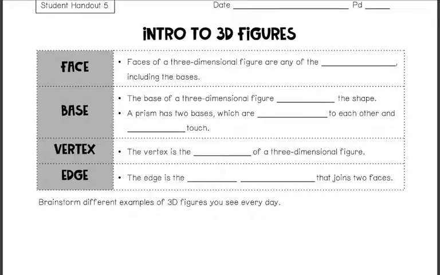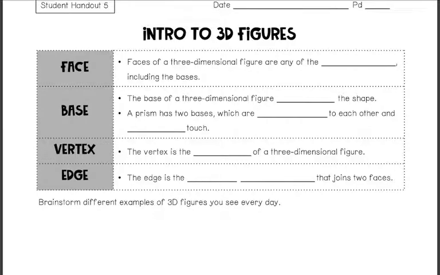Going through this lesson today, we're going to be talking about an intro into 3D figures, which seems like a really simple thing. Three-dimensional figures are super easy, but there are some pieces of vocab that we need to know because they're not very traditional on the things that we talk about. For instance, the vocab here we have face, base, vertex or vertice, and edge. Those are not common things that people typically talk about when they're talking about a three-dimensional shape.